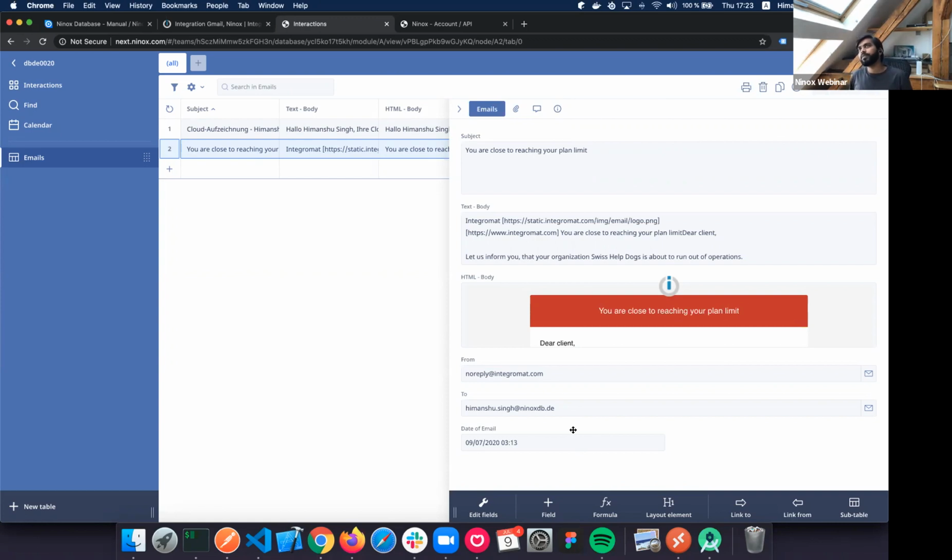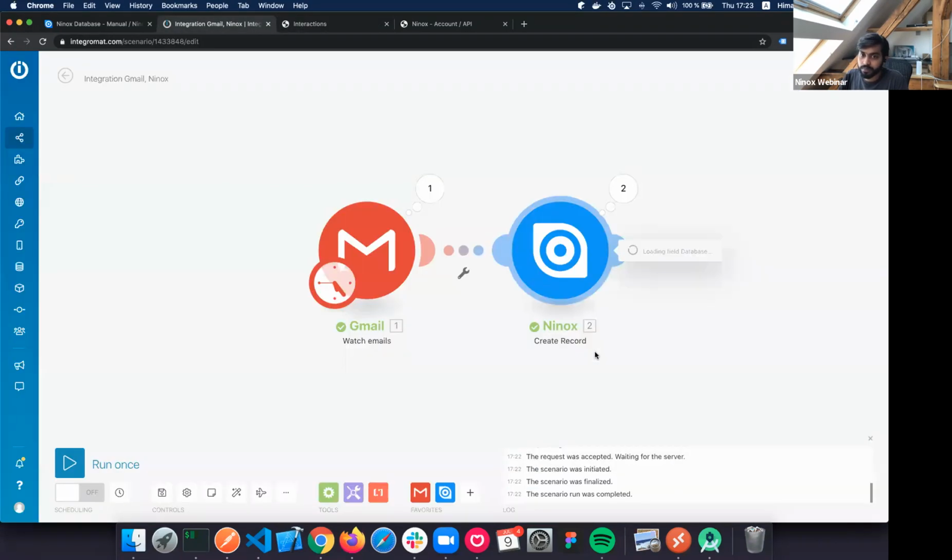You can see that without doing much work, the date field was correctly parsed. But at times, the module that is providing the date time data doesn't give you a proper format, and this is exactly when you would use the format module from Integramat. Using it is really simple. Let me show you how to do that.